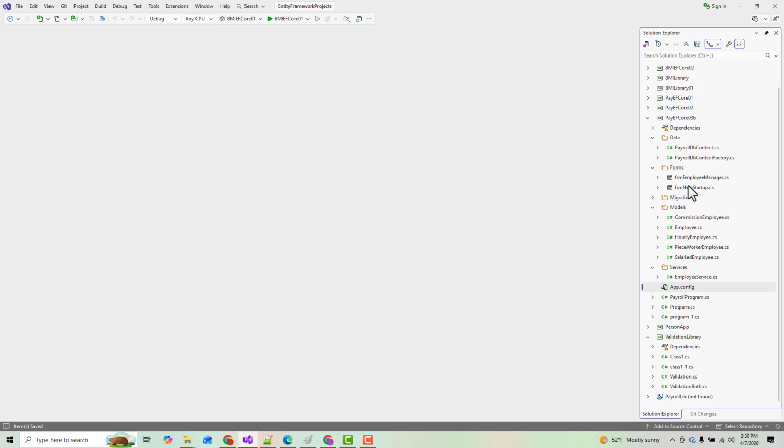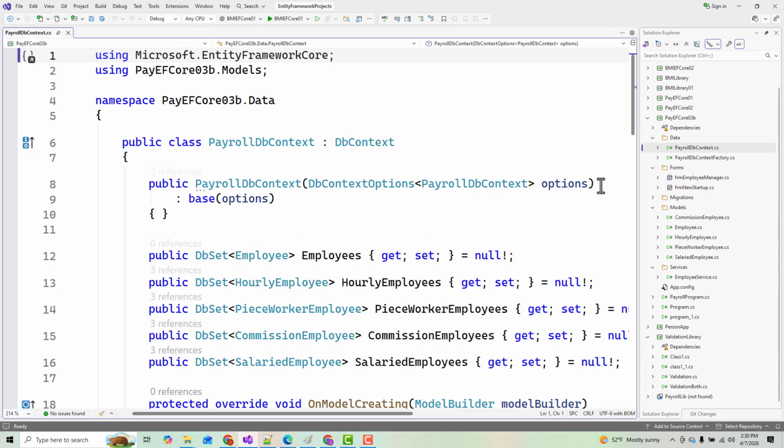Okay, so let's go into here, and under our data, let's start with DB context right here. So this file, for lack of better words, is defining the EFCore database session that we're using. This inherits, as you can see, from DB context.